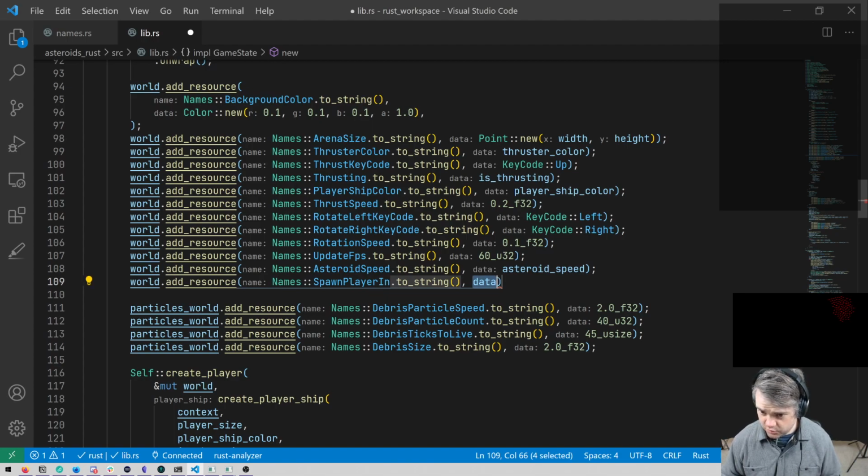Then our data, we can set how many ticks we want it to be. Well, we noticed that our debris ticks to live is 45 right now.